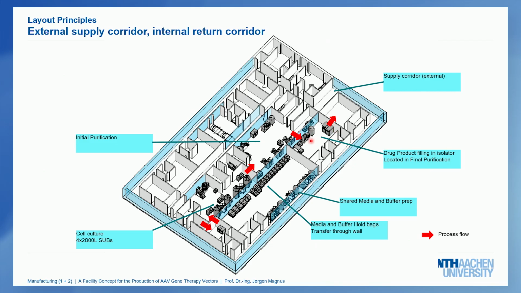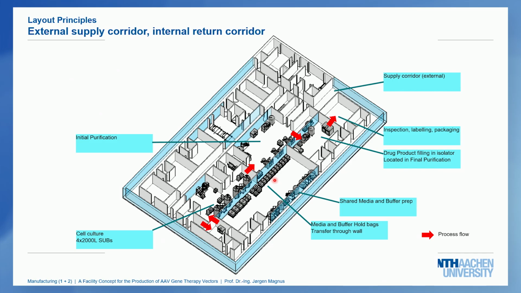And this is then the class C, while the other rooms are class D. So the purification is D, and the bioreactor is D. This is also a D room with the buffer preparation. And then finally you have the inspection and labeling and packaging room, where you really check that the vials are intact, and you can label them and package them, and then you can move them out of the facility again through the corridor and back downstairs to leave the facility to go to the hospitals.